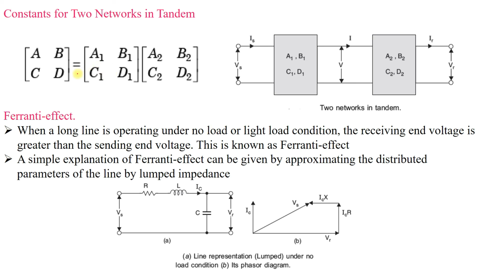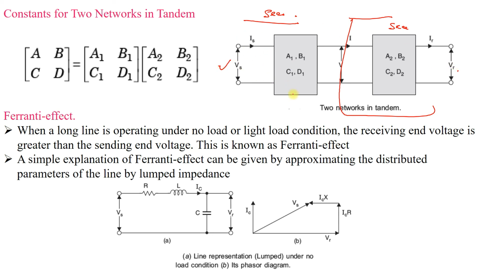And in case you represent the transmission line in terms of its transmission line parameters, and if you have two cascaded transmission lines connected like this, cascading means the end of one transmission line will be connected at the starting end of the other transmission line. So you have two sections. This is section 2, and this is line 1 or section 1. So the output voltage or the receiving end voltage of section 1 will be the sending end voltage of section 2, and the receiving end voltage of the second section will be the VR here in this case.